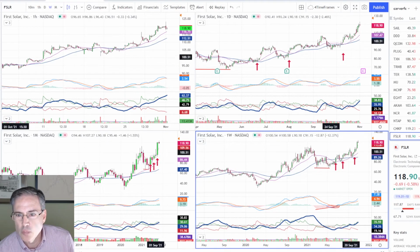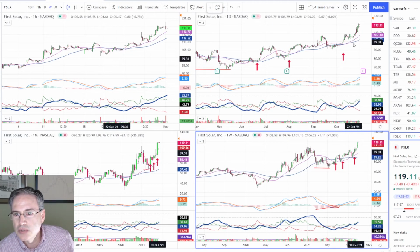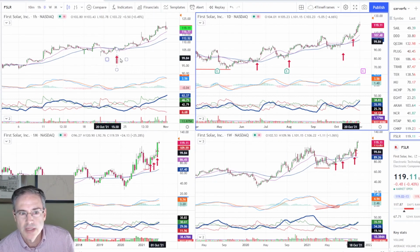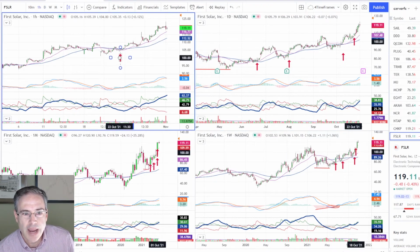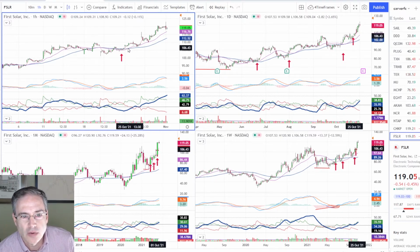So, that's another signal. Then we can go and realize that on the daily chart, we actually got another signal that took place, and this would have been using the hourly chart. So notice what happened here. We went in, we crossed over, and then we actually came back down and formed another pinch here, and then coming back up through the 40 here, probably on like the 22nd, would have been another signal to get in, but this time off the hourly chart, using the daily as the higher time frame.